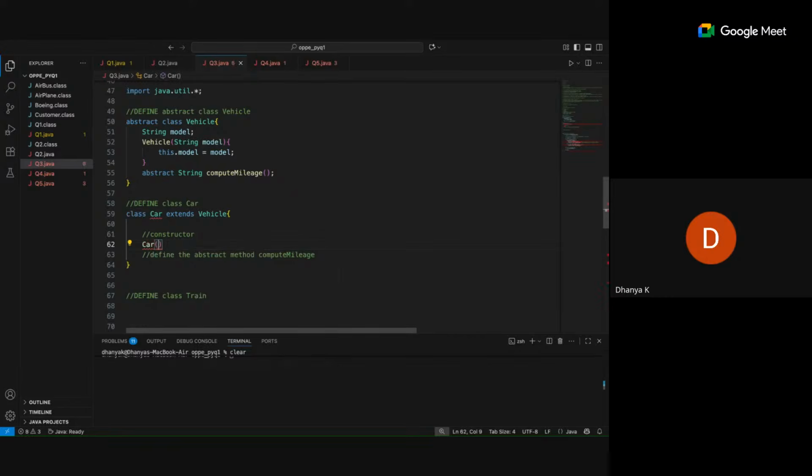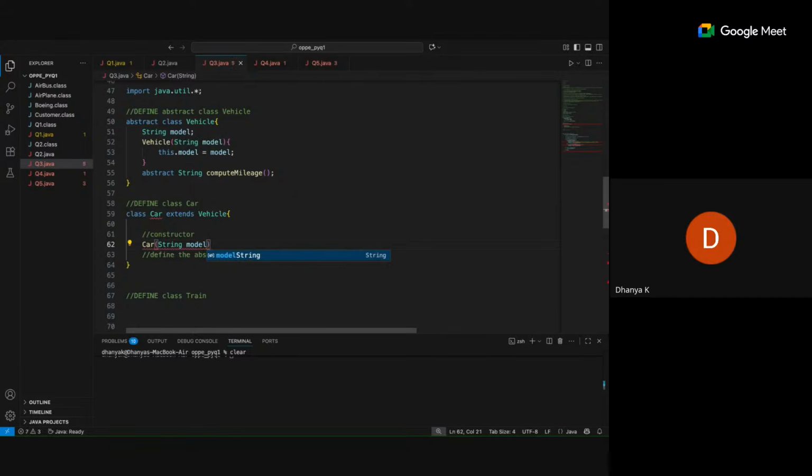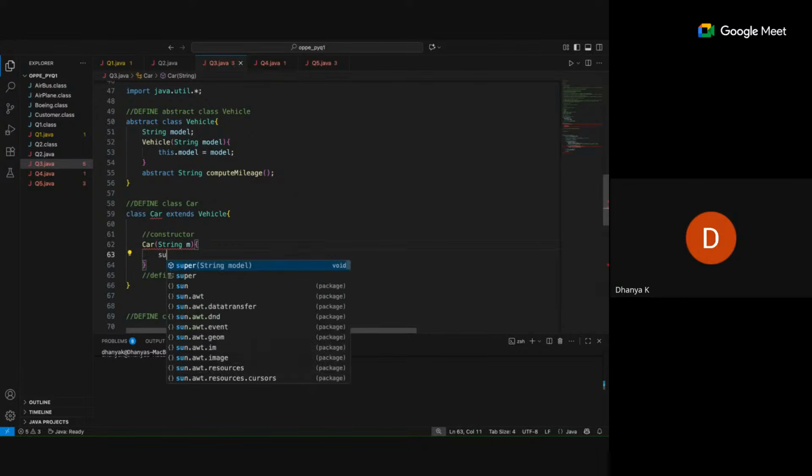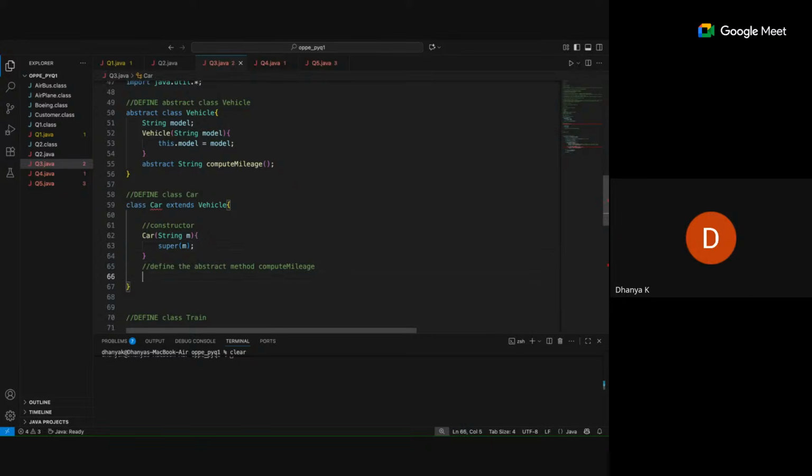Okay, so here I will say Car. I hope you are understanding. Class, string model, I'll write something like M. And inside the constructor, I will call super. This should work, right? And for the abstract method, I should have something like string compute mileage.